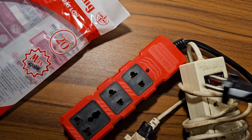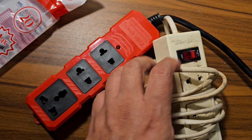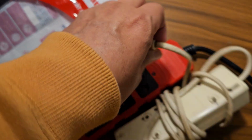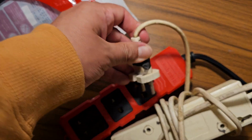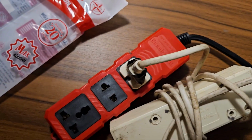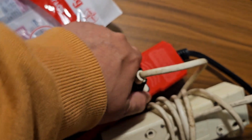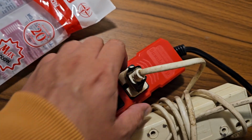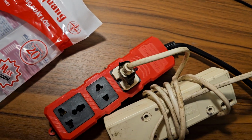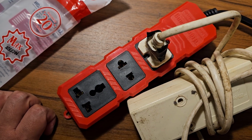I've got another one as well that I bought not so long ago. It's not really good, and the reason why is because when you plug something on that, say if I plug this one here, you see it will go all the way in, and it's very difficult to remove it. I mean, it's not difficult, but it's a nice fit. Whereas the other one that I bought would just be very loose, and any movement it will just come off.